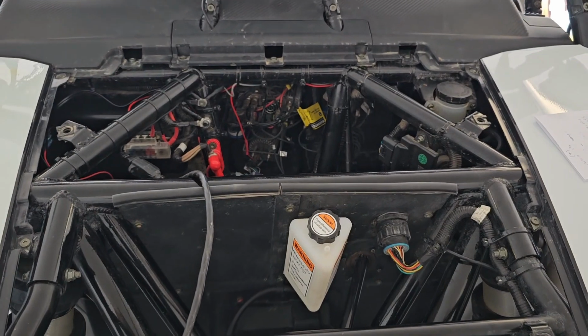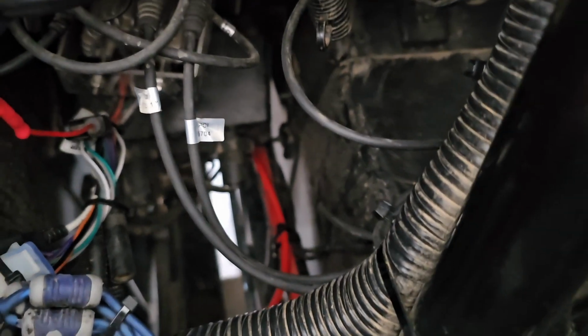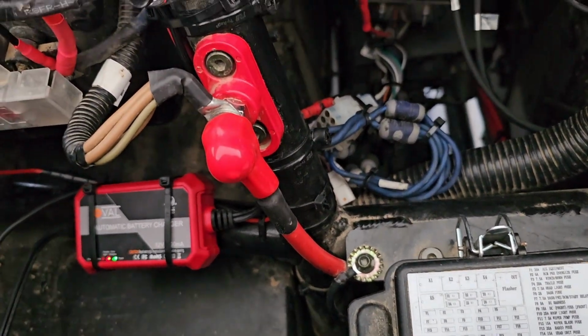Alright, so now I'm in the front of the car. As you can see, it's not the cleanest thing. It's definitely a little dirty. I was trying to wipe it down to show you. But what I did up here was run it the same way, with the main harness, the main power wire that comes up here.